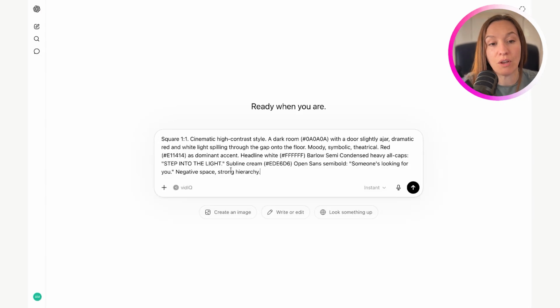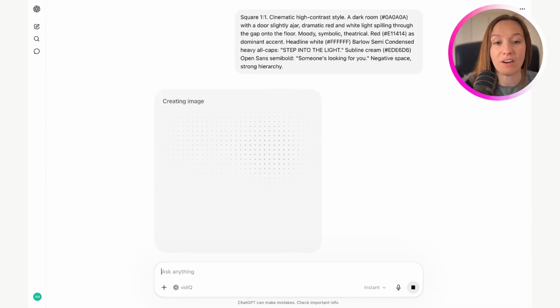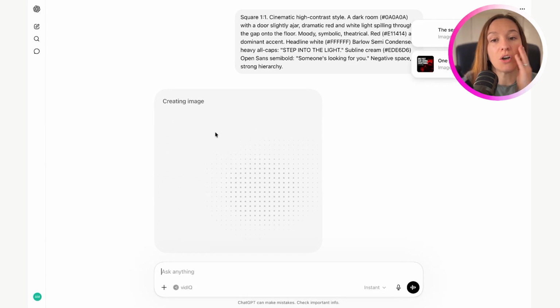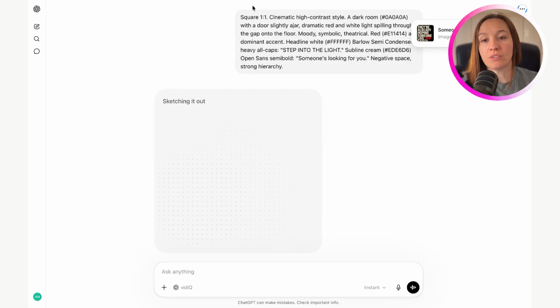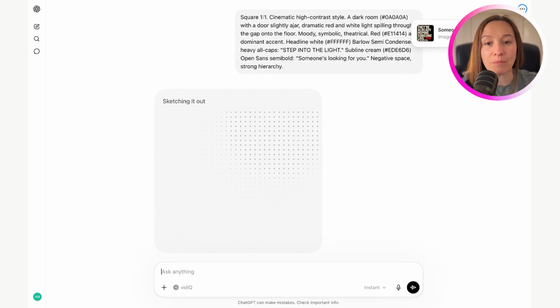Are you creating a downloadable PDF? Add that brand aesthetic guide to the end result and get it to redo it in your branding. Are you creating a poster, a YouTube banner, YouTube title, all the rest of it? And once you've got that down, you can essentially use it for absolutely everything.